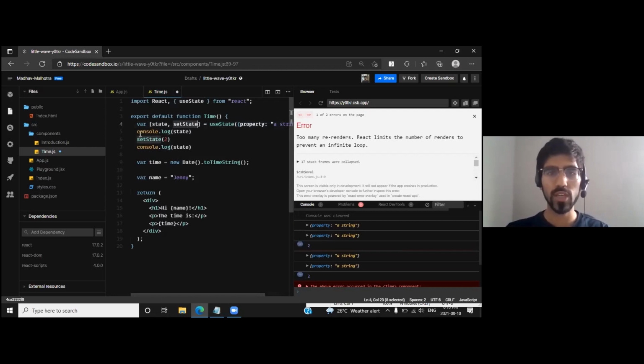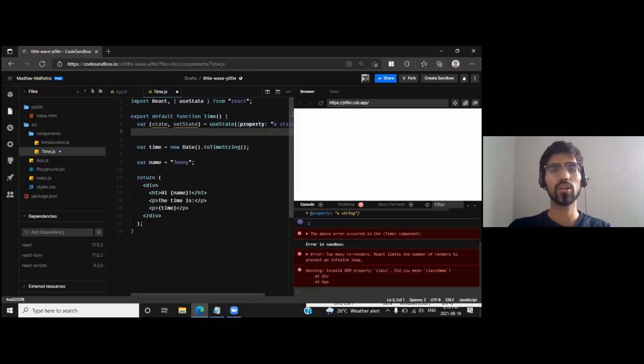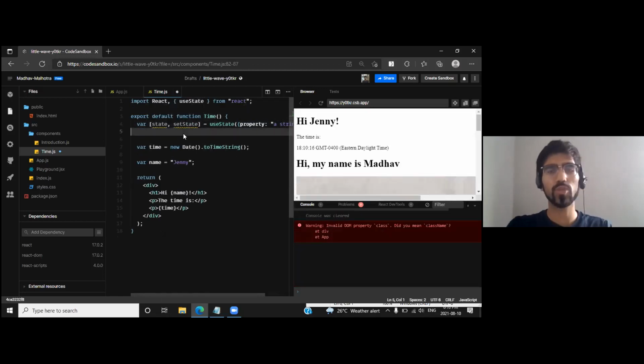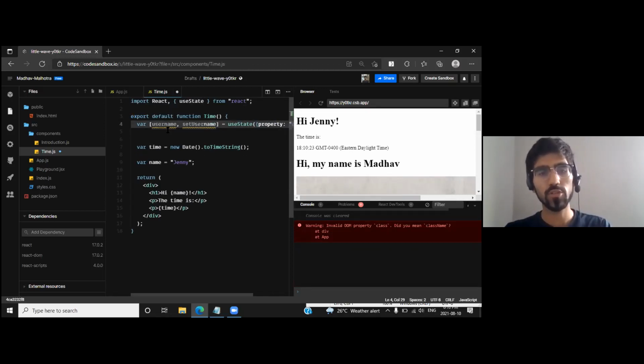They don't have to be called state and set state. That's again a JavaScript convention, like you have time with a capital T. You just call this whatever you want. So let's say this was a username and set username. That's how you call the value, so what the actual data is and the function that's going to change the data.